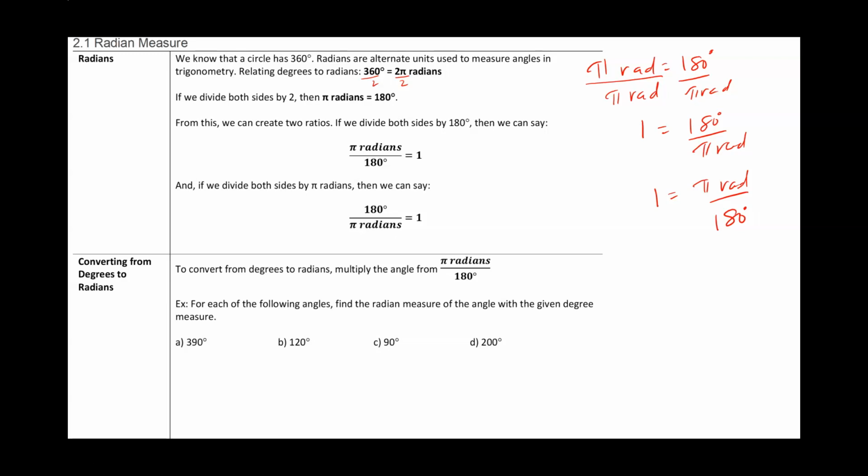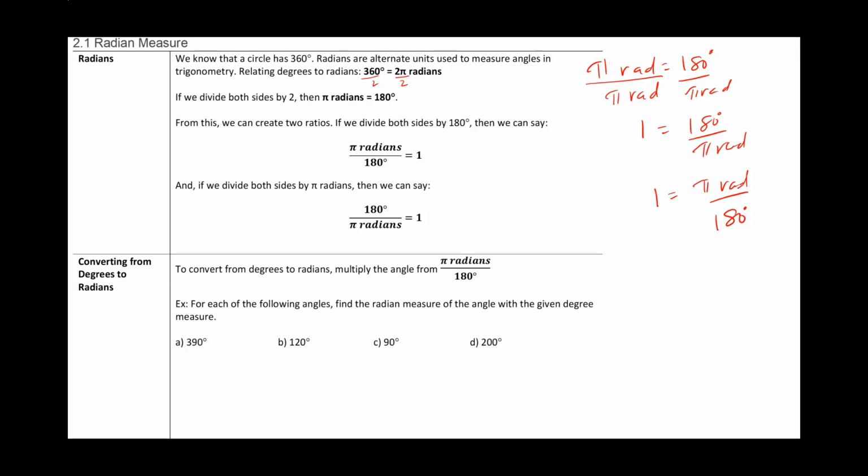Now, why use radians? Well, radians are a natural way to measure arc length, angular velocity, and linear velocity when it comes to a circle, because notice that radians are in terms of pi, and we know that in a circle, our circumference is 2 pi r, our area is pi r squared. So it helps us measure angular velocity, arc length, linear velocity, things that occur in circles. So sometimes radian measures are extremely helpful.